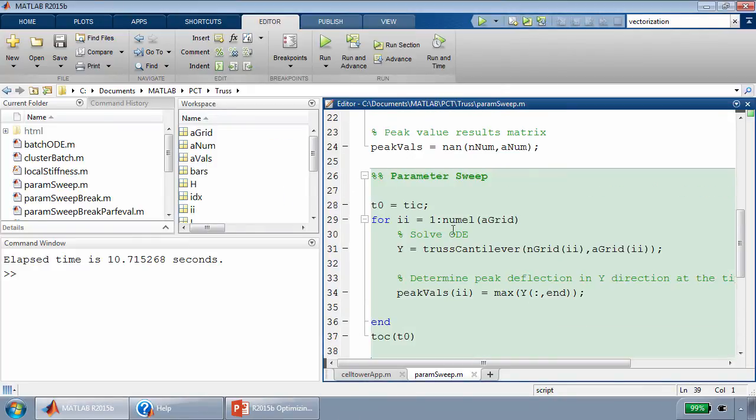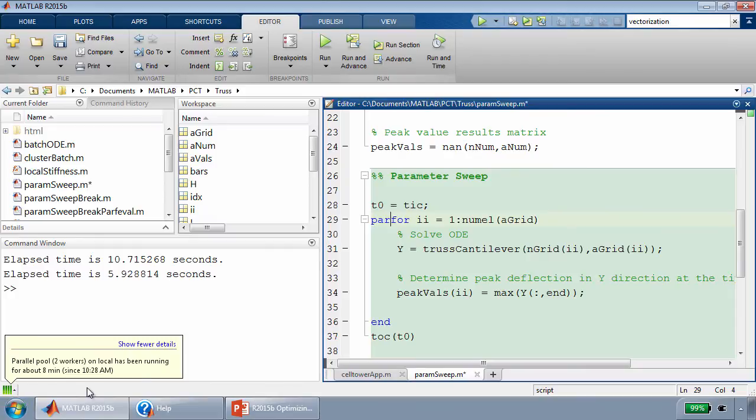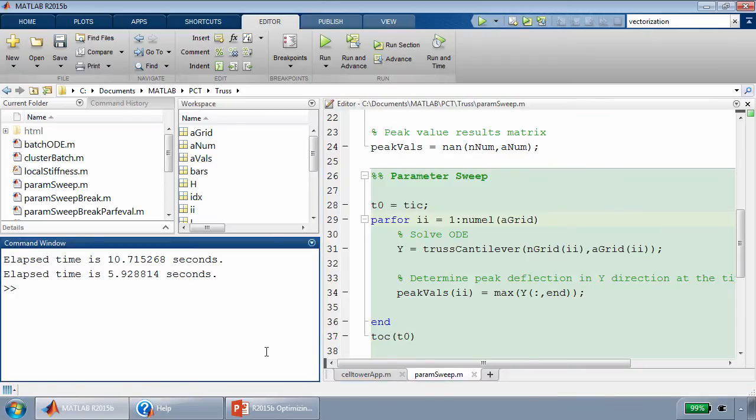So what I'd like to do is parallelize this. I'm going to take this regular for loop and turn it into a parfor loop and rerun this section. You'll see the bottom left-hand corner of the desktop is green, indicating that my parallel workers are working. And we can see it took just over half the time. So actually, this is a pretty good speed up. It's actually pretty close to being linear with the number of workers that I have. I have 2 workers. It's almost a 2x speed up. It'll never be perfectly linear because there is communication overhead, but it can scale well depending on the problem.